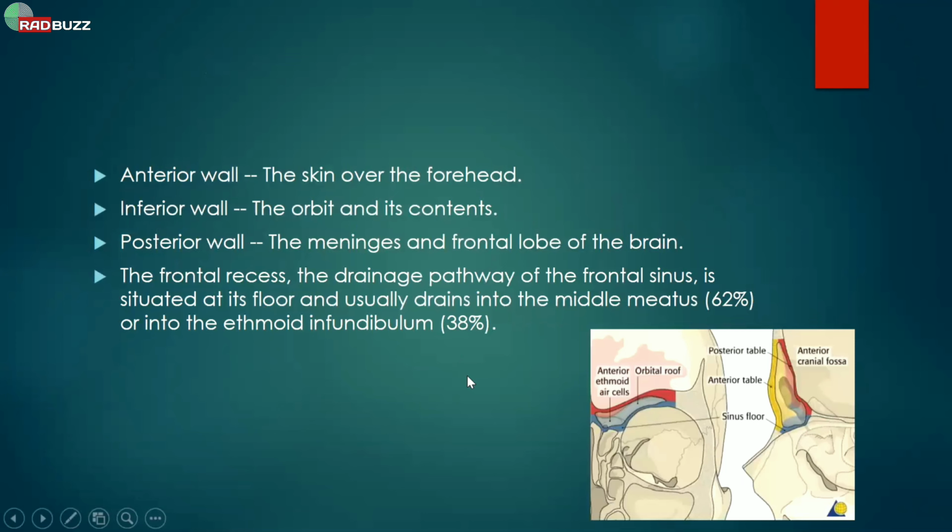Now, relations of the frontal sinus, as we saw in the maxillary one. Anteriorly, there's skin over the forehead. Now, this is the coronal and sagittal views of the frontal sinuses. Mind you, one thing, whenever you're looking at the maxillary sinus, frontal sinus, or any other sinuses, coronals and axials should be your sequence of choice, except the frontal sinus, which is better seen in the sagittal one as well. So that's the coronal one, and frontal is the sagittal one.